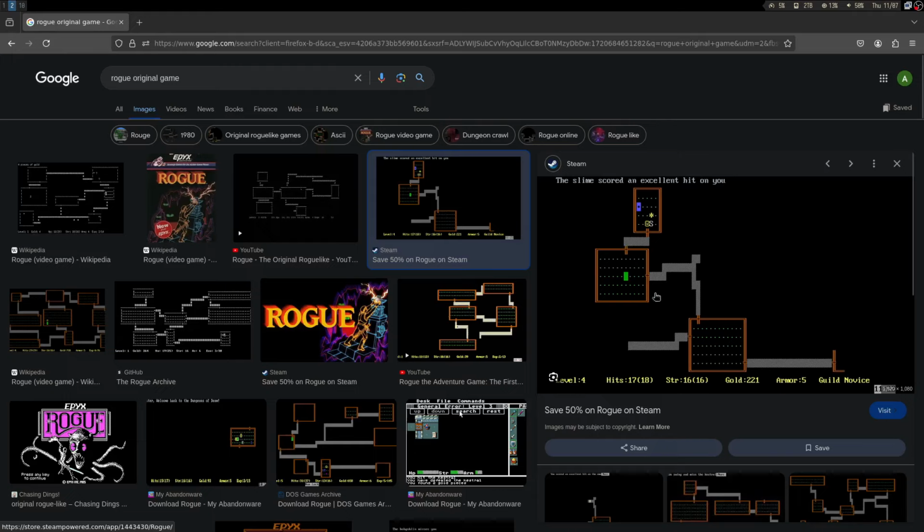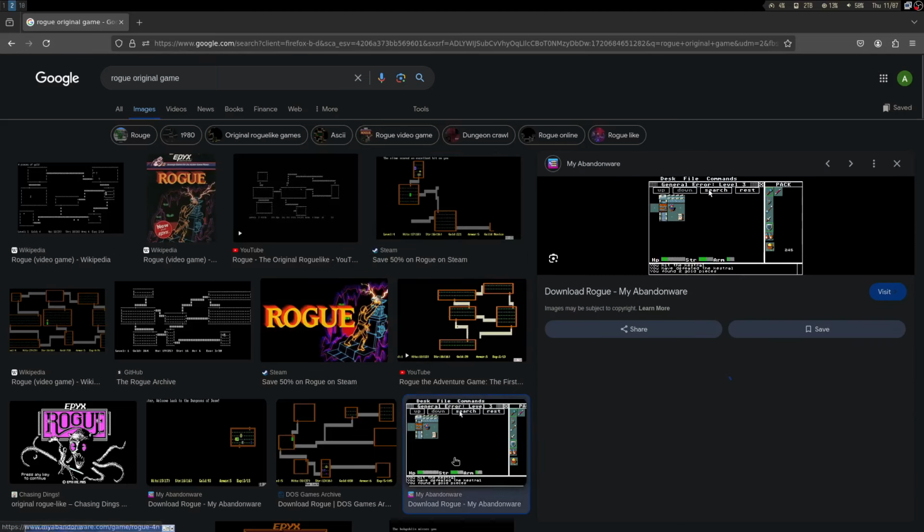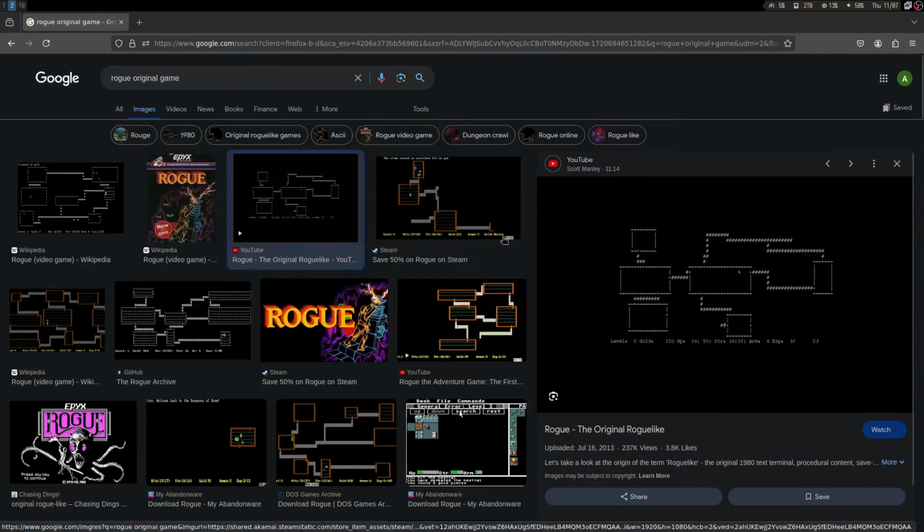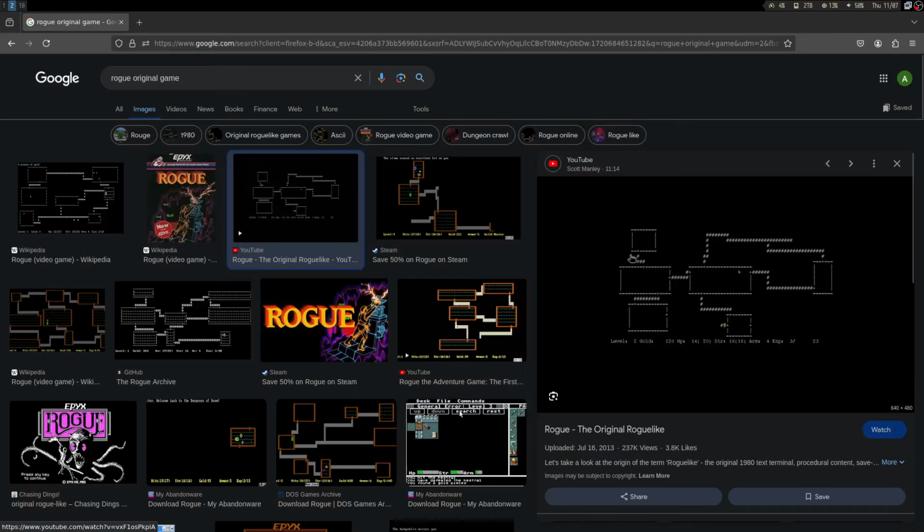I mean, it looks like trash compared to the graphics we have currently, but it would be kind of cool to try and recreate something like this. I have no idea how to do random rooms like in this case, so that would be a good learning experience, creating rooms procedurally, because that's a huge part of the game, right?